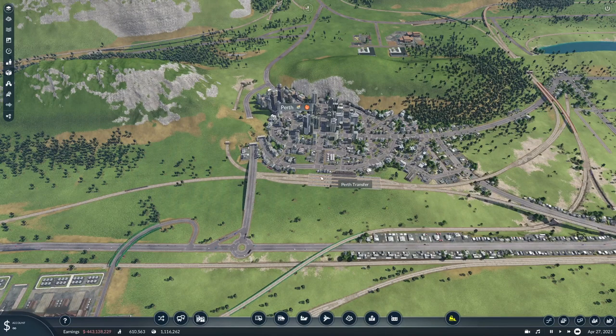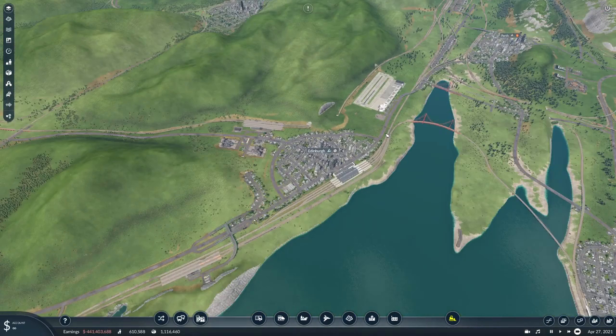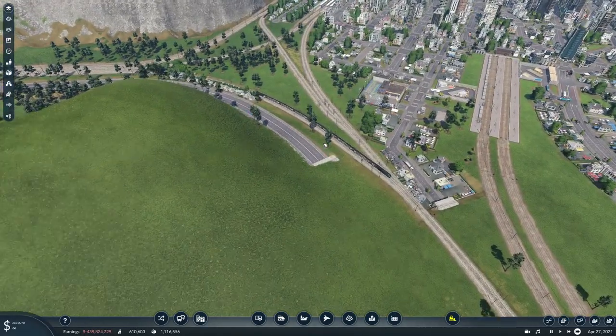I mean, I was going to build bypasses like this, basically around all the cities to try and cap them, but I now see that, yeah, see, this is like a little bypass road. There shouldn't be anything being built here, but there is. So it's kind of pointless. It becomes a pointless exercise in futility.